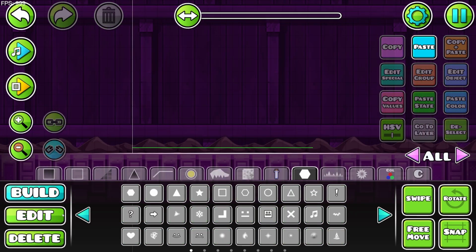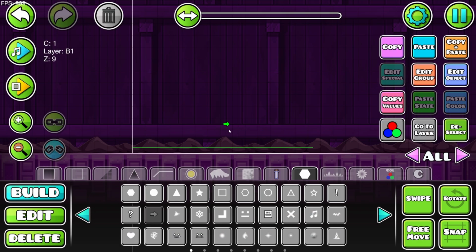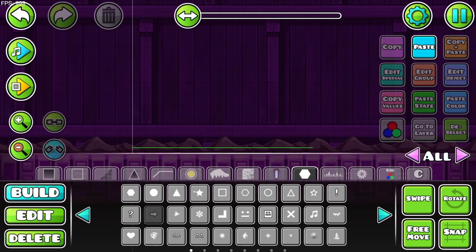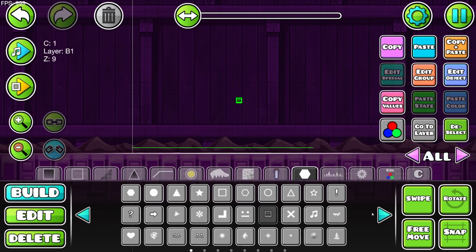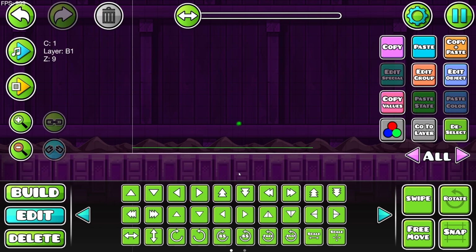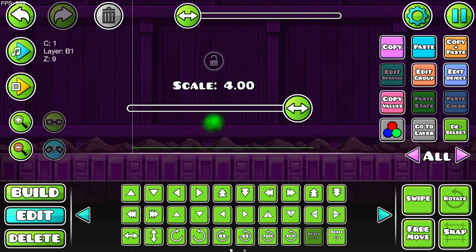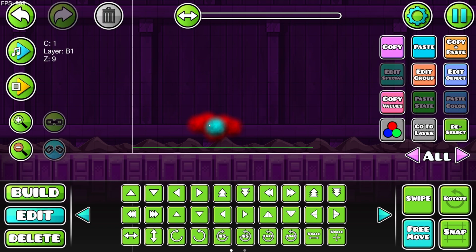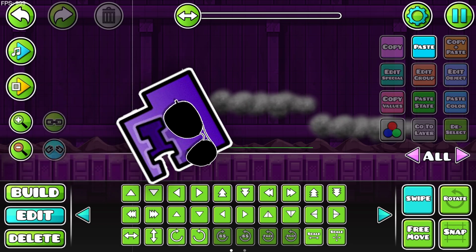There's an item tab now, which is this tab here, which basically has all the items from the particle trigger. You got arrows, exclamation points, question marks. You got the GD cube, puff balls. So if you want your level to look nice and puffy, you can use this. Like I think you can use this for like a dust cloud. Like look at that, I made a realistic cloud without even trying to make a realistic cloud. Art creators are gonna hate me.